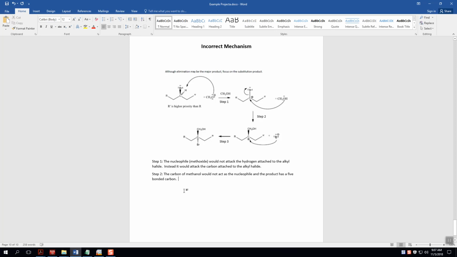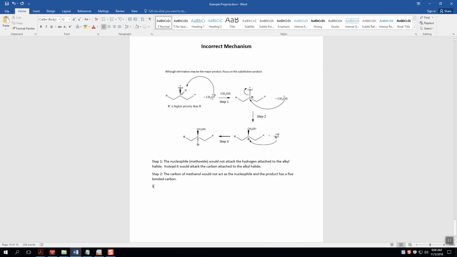Step 3. In step 3, we can say, well, if we ignore this 5 bonded carbon and the fact that this carbocation still exists somehow, because this is substituted and you still have a plus charge, which isn't the way that it works, would this attack? Theoretically, yeah, theoretically this could happen. However, you wouldn't get this stereospecific case, because in this case, when you have this plus charge, this molecule is no longer chiral, so therefore you don't get this stereoselective center, so you can focus on that if you want.